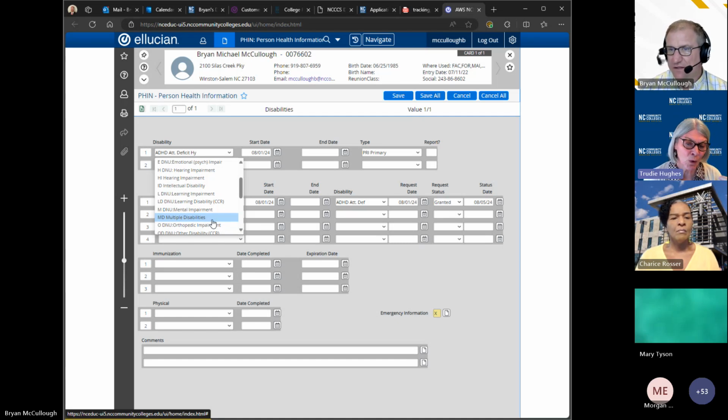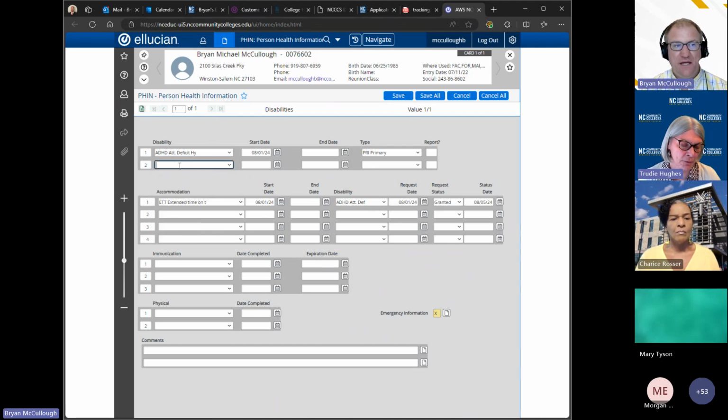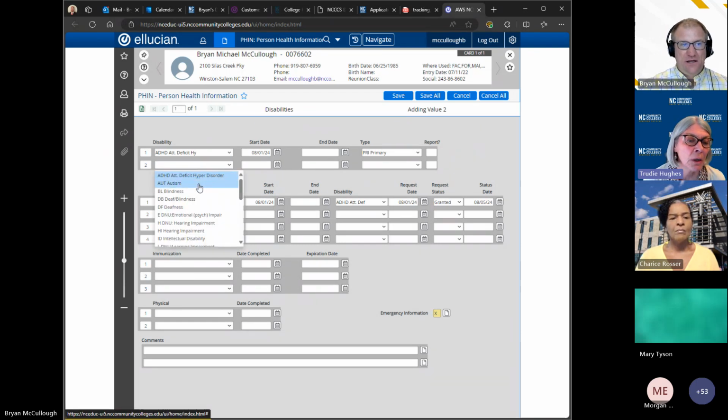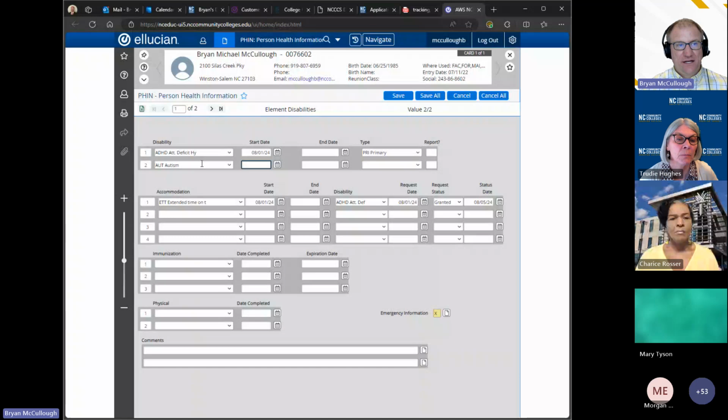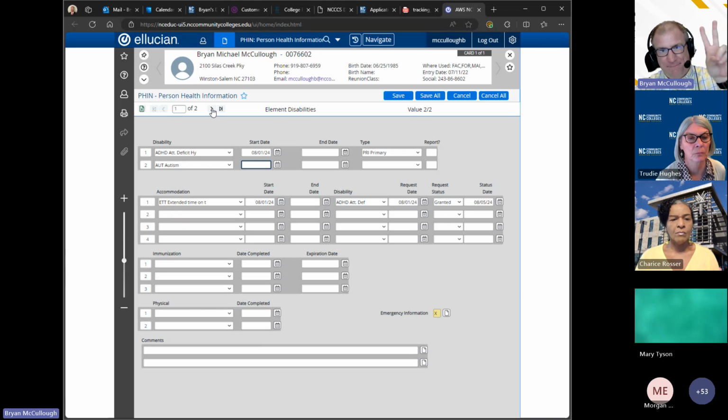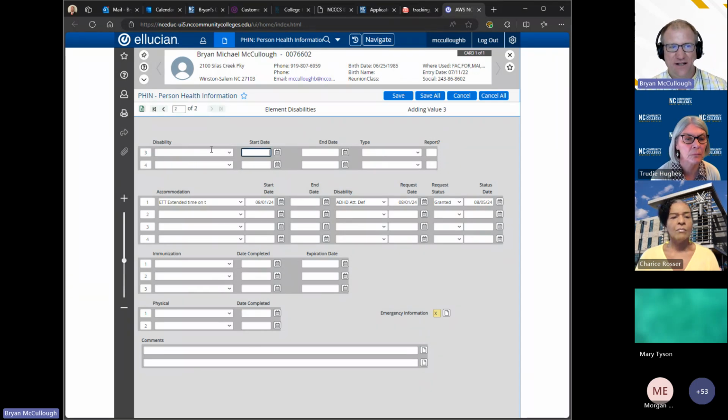And Brian, while we're on that topic, there's only two lines for disabilities. If we have students that have complex needs, how do we add another line or two? It will do it automatically. So if I use both two, there's this space up here that I can navigate to the next page. It's not really a page, but it's like a page within the table. So I can add a third, a fourth, and fifth, and so on. Perfect. Thank you.